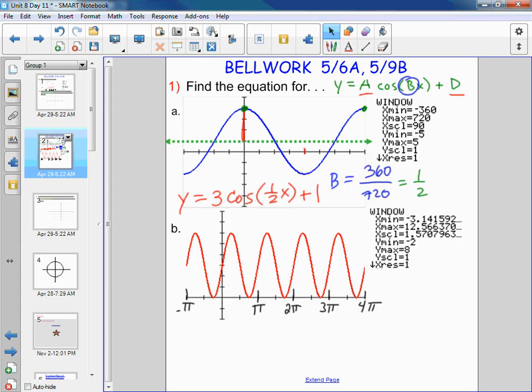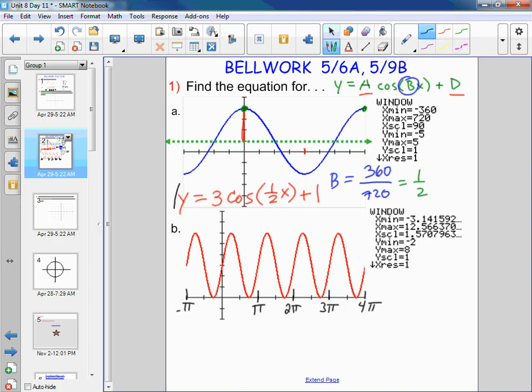Let's take a look at the speed factor. That's the trickiest part. So first, I need to know who had period of 720. You can get that from the graph, 720. Great. Then the thing we're missing is being able to figure out b. So to find b, the speed factor or frequency relative to the parent function, I take the normal period, 360 degrees, and divide it by my observed period. After reducing that, that'll give me my speed factor b so I can complete the equation.